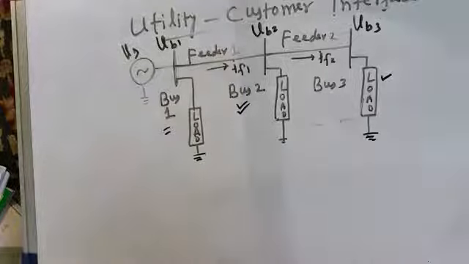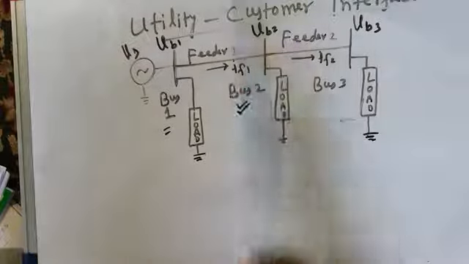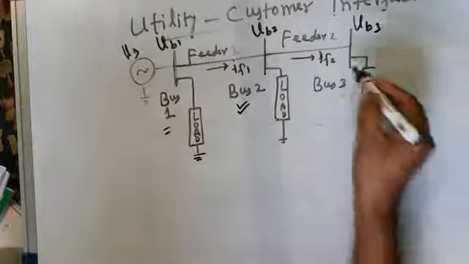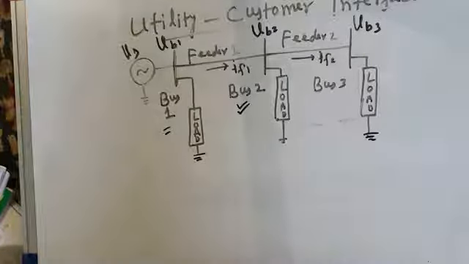So therefore, whose responsibility is it to ensure a good quality of the power? It is the responsibility of the polluting load, the customer itself, because the customer's load is causing all these problems. So what does the electric utility do? The electric utility issues a notice to the industrial loads connected to bus number 3, asking them to use compensating devices, which will take care of three-phase unbalance, harmonics, and poor power factor. They will improve the power factor.